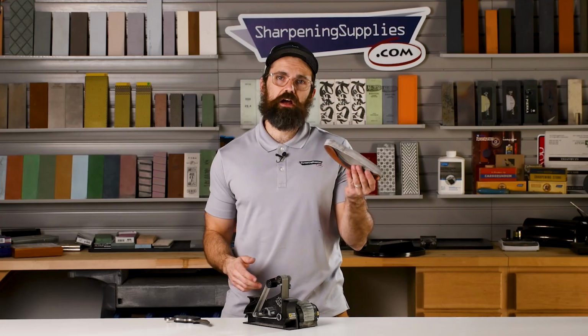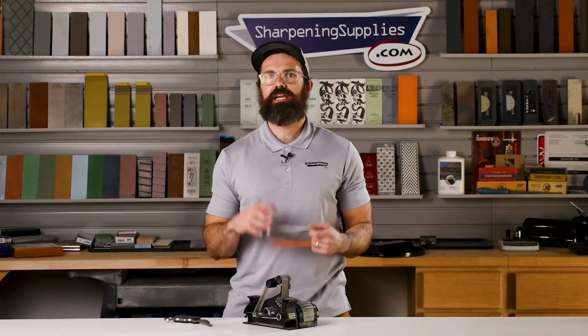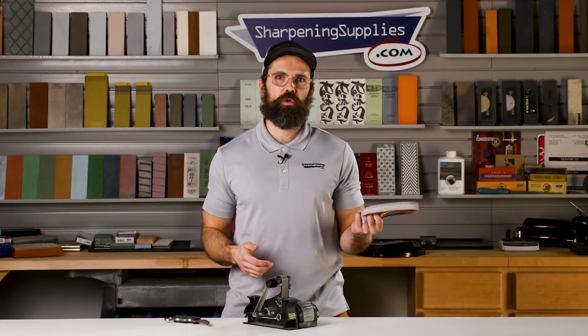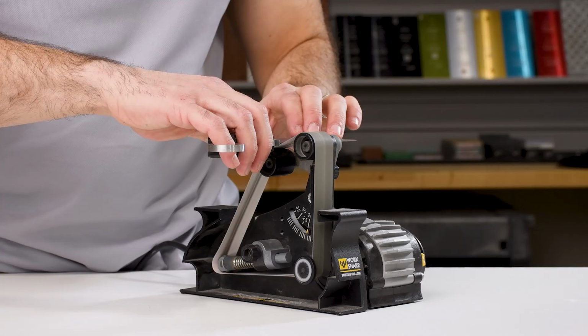To use these, you want to start off by picking the belt with the correct abrasive to match your edge. If you've got a really dull edge, then use a coarser belt. If your knife is already fairly sharp, you can touch it up with a finer belt.